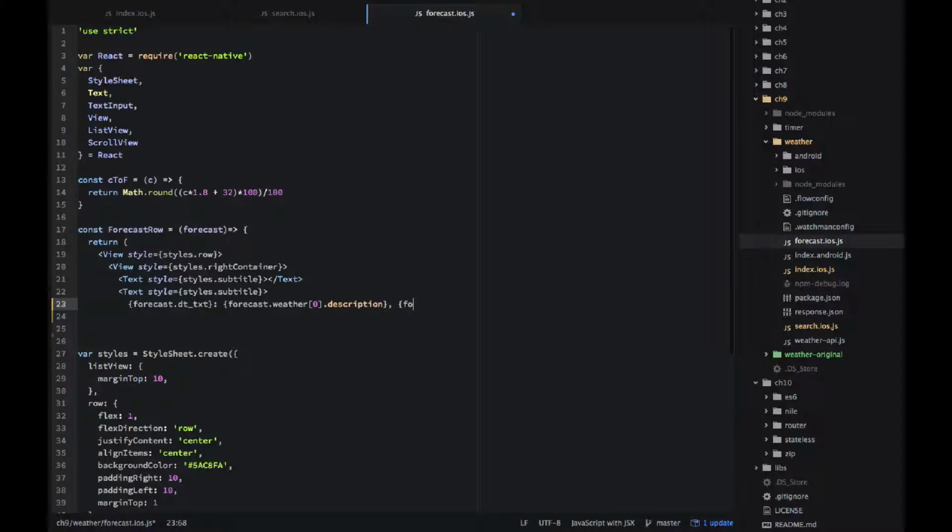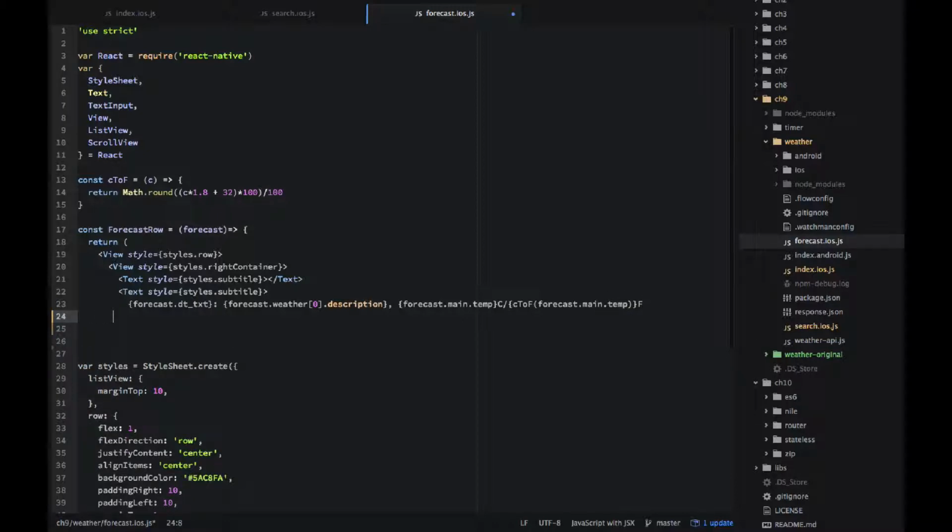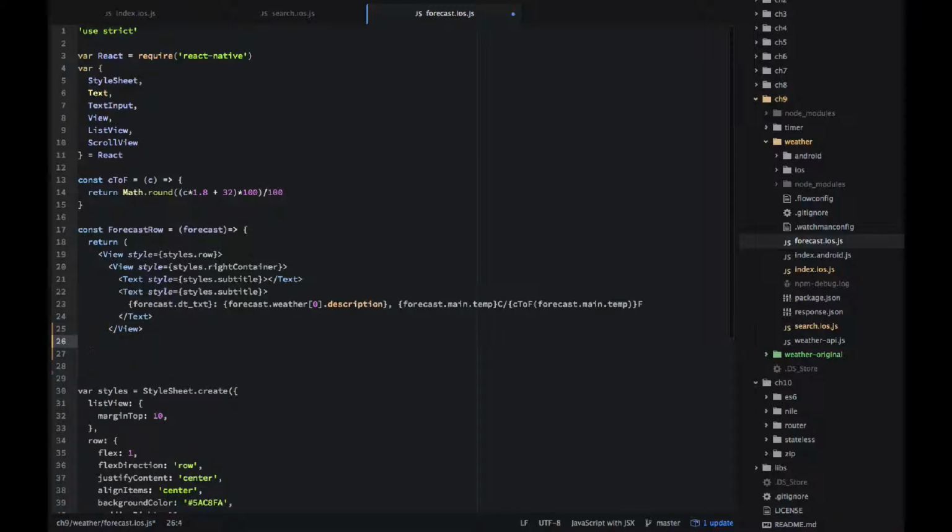And weather.description, that would be a text description of the weather, for example, rainy, cloudy, sunny, etc. And then we get the temperature, which is in the metric system, and convert using slash, and also invoke that function C2F to convert it to Fahrenheit. We close all the tags. It's important to close all the tags properly.